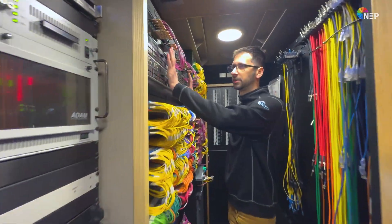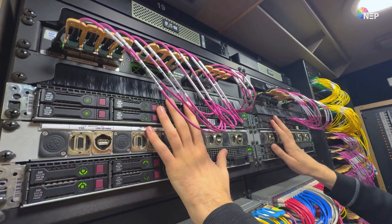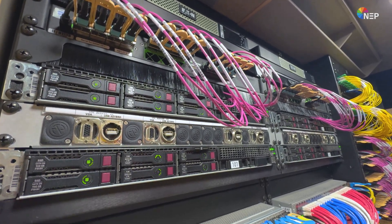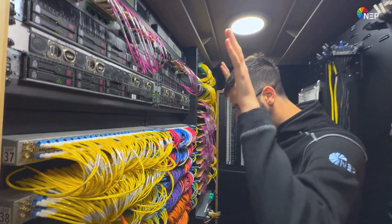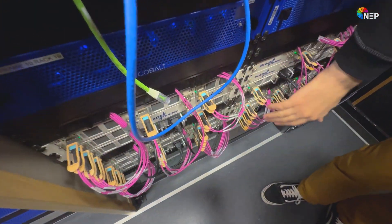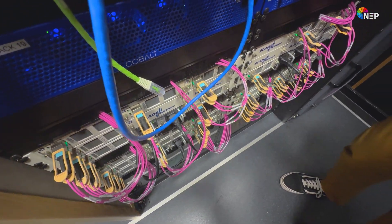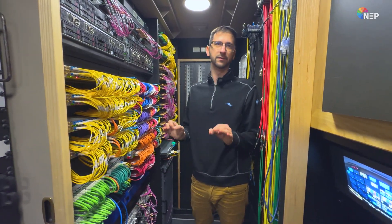These servers here are the embodiment of TFC. We've got multiple servers running a TFC cluster, able to give us some amount of fault tolerance for redundancy. This is also the main connection point — the main brain of the truck that talks to absolutely everything else. Down here, for example, we've got the Arcona AT300, which is a solid general purpose audio-video processor. We can shuffle audio, color-correct video, do LUTs, SEI, NCAP, DCAP — a very versatile unit.